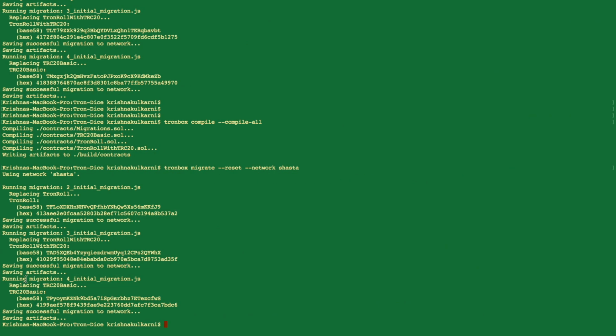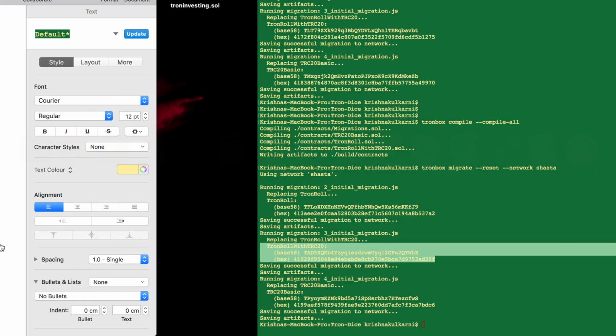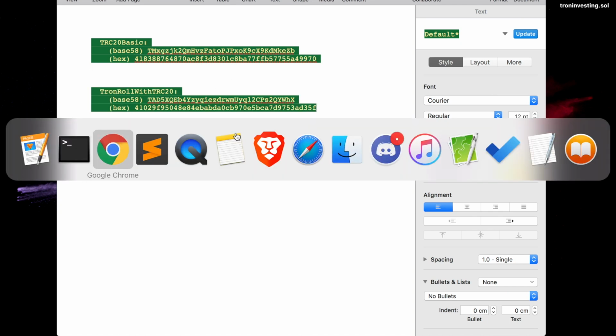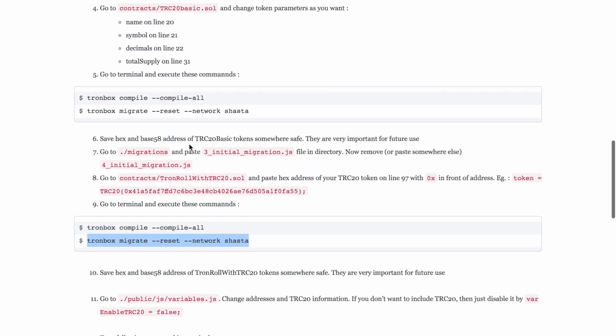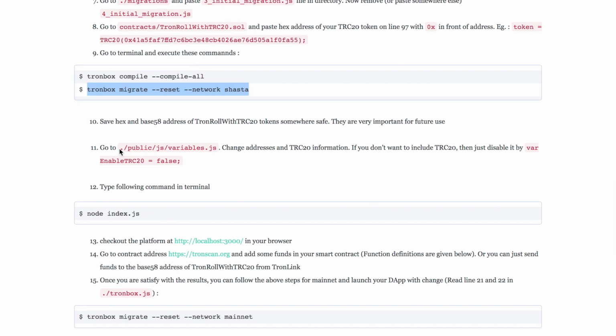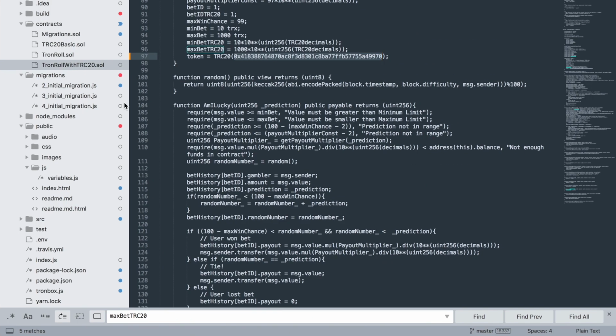Yeah, so migration is complete now, and we now want this Tron roll with TRC20 address, and we are going to paste it securely because we need it in the future. After that, it says to go to public.js and variable.js.